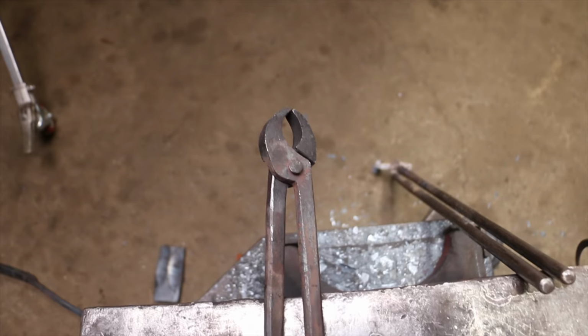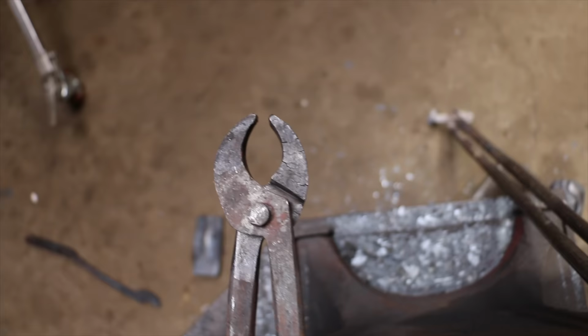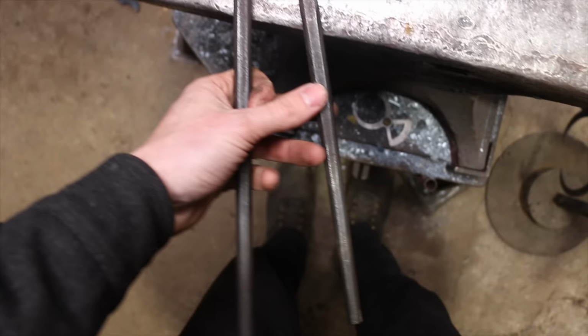So a while ago, I made a video on trying to make a pair of tongs to fight back on that. This was the pair of tongs I made in that video to try to be like the mother of all tongs for working the blocks under the power hammer. Problem with this one is, it's like a pair of pliers. This distance needs to be way greater so that you can accommodate thin to thick chunks without your hands getting too wide. So I have used this pair of tongs basically not at all.